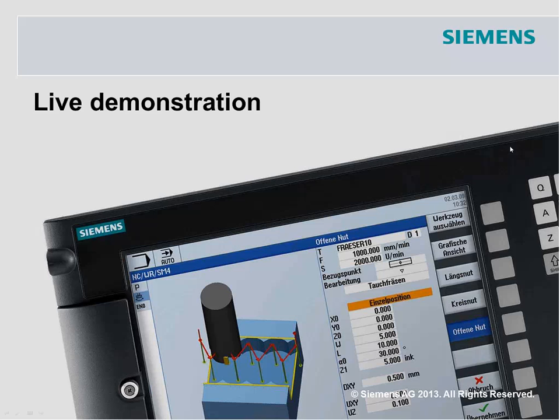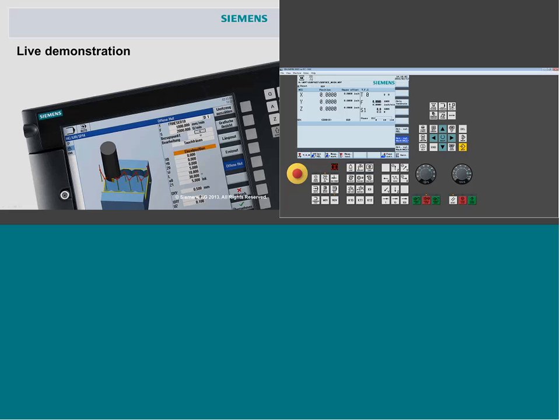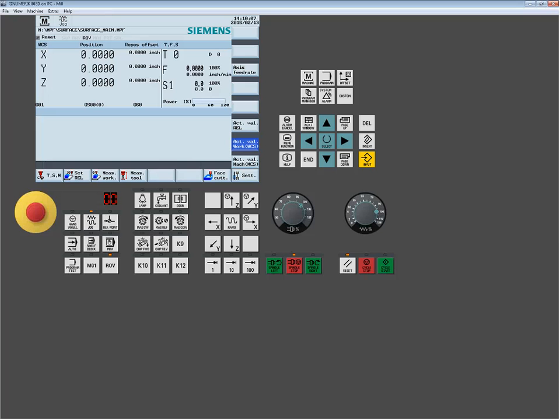From there, we are going to switch over to the offset screen. In my offset screen, I will start to create some given offsets and start to establish different tools and different tool radiuses. Okay, so we have a couple tools created here. We'll start to go through, talk about those tools, and play around creating a few more new tools at this point.